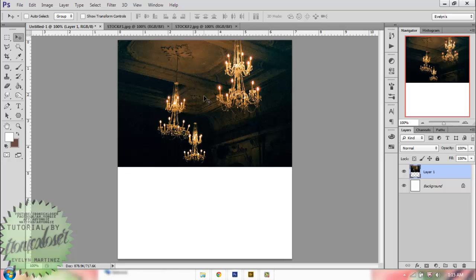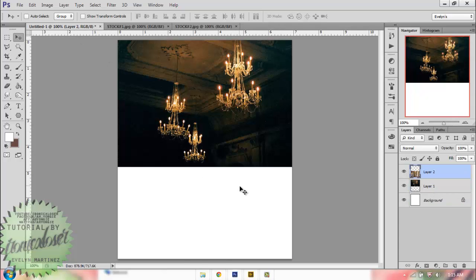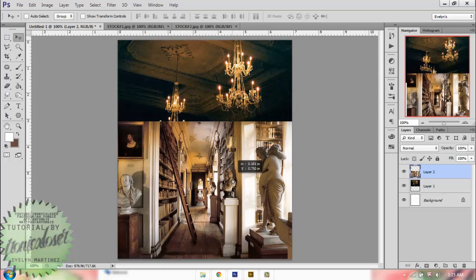So if you don't know if your photo is centered, you can go ahead and press Control A on your computer and have your move tool selected, which is V on the keyboard for a shortcut, and click center to center it with the width of the poster size, and click the align option so it'll be aligned with the length of the poster as well. And you press Control D to deselect. Then we're going to drag in this one as well. We're going to set it like so, and close these 2 out.